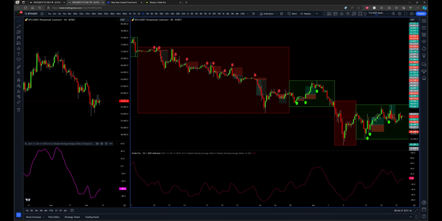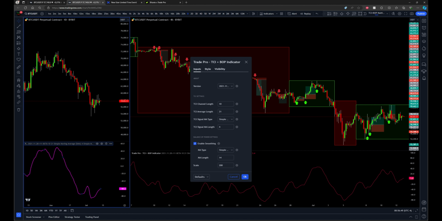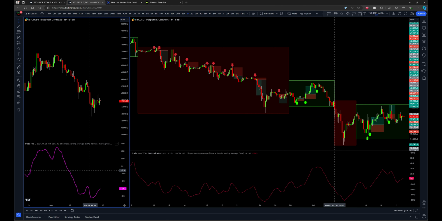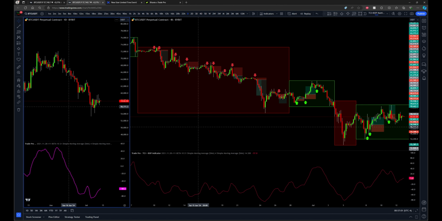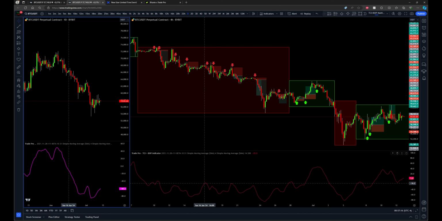So this is a multi-time frame analysis approach. We have the daily time frame here on the left panel, and we're using the TradePro TCI. This is a momentum line, and these are the settings. It's a momentum indicator, and you can change it out with something else, just a momentum-based indicator that you could use for this higher time frame. The daily comes into play because we are only trading in the direction of the momentum on the daily. And then on the right side, I have the 4 hour, which will be our trigger time frame. I'm looking for pivots in the momentum in the daily's direction to get a trigger for an entry.